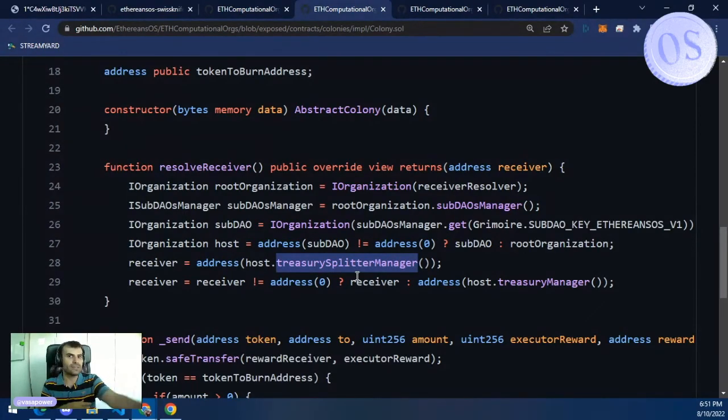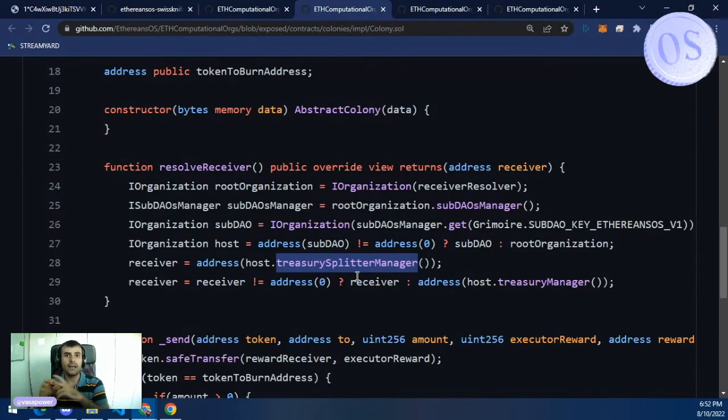And this is the receiver of the tokens, except for the OS because they will be burned. So what does this mean? This means that the layer 1 and layer 2 colonies are there to stay, even if we change the treasury splitter for any kind of reason.